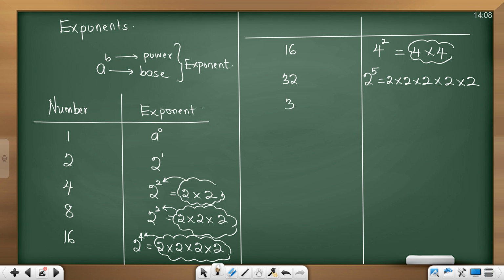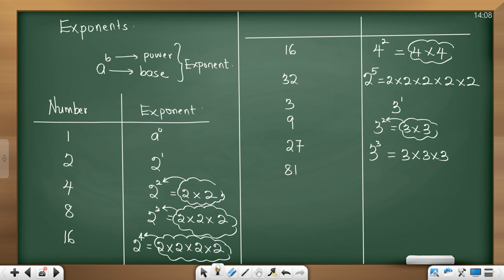So if I start with 3, it's just 1 3. So 3 in just one place. If I have a 9, it will be 3 to the power 2, which is 3 times 3. Can you see how many 3's do I have? 2 3's. If I have 27, it's 3 to the power 3. You see, not just 3 times 3. It is 3 in 3 places. I hope that makes sense.